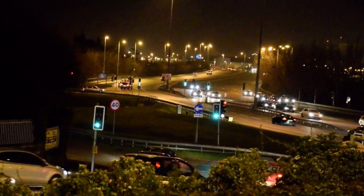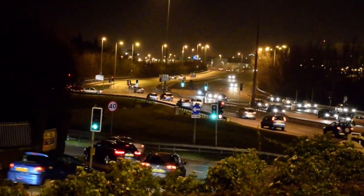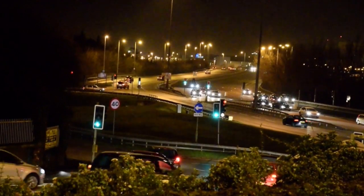I'll finish with this shot of traffic moving here, and I'll let you make up your own mind about this lens, but I for one would thoroughly recommend it. From what I've seen so far, I would give it 5 stars. Considering the price, I think it's a great value lens.